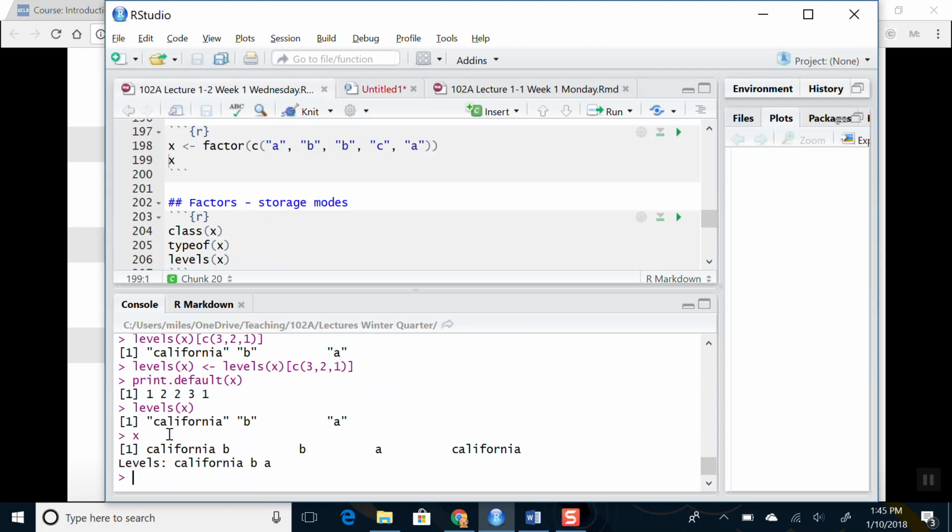Now the 1s correspond to California, so this becomes California, B, B, A, California. Does that make sense what's going on? The underlying vector is still 1, 2, 2, 3, 1. Those are the underlying integers, but we've changed what they correspond to in the levels attribute.